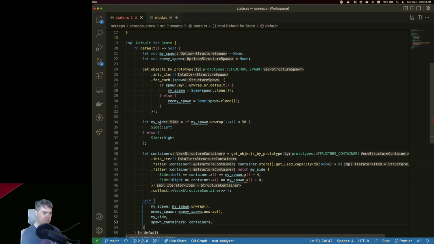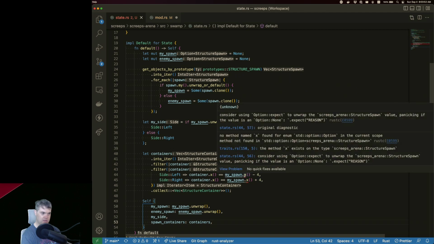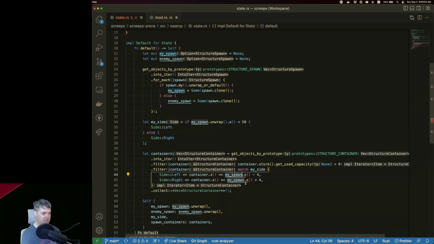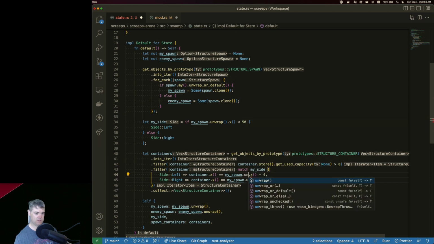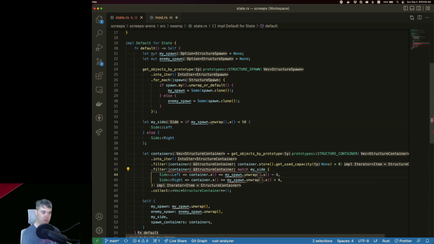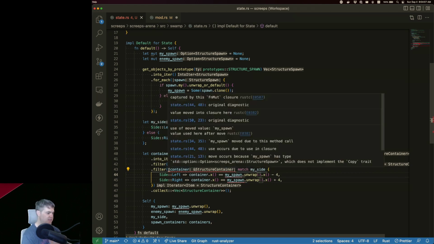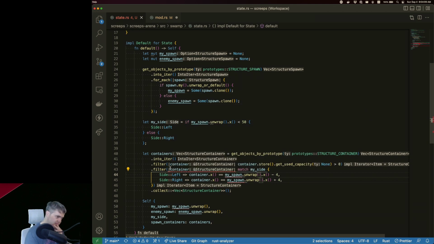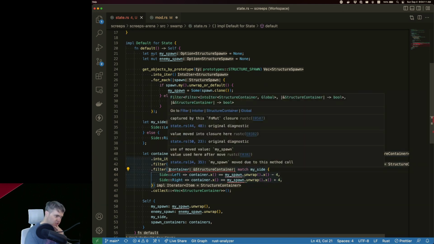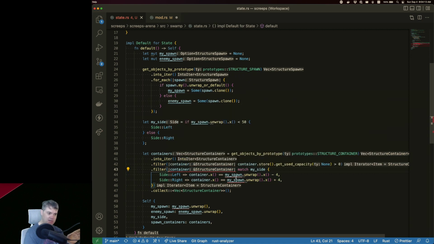Okay, so my spawn. Right, I need to unwrap you because you're an option at this point. You're also in here, which I don't want to actually move this in. So what if I do this right here.